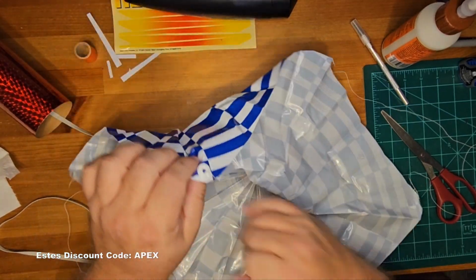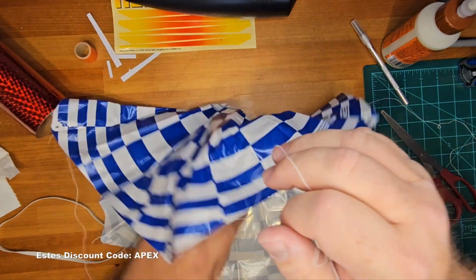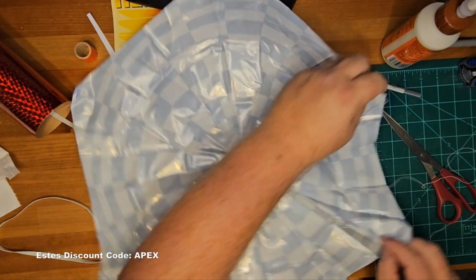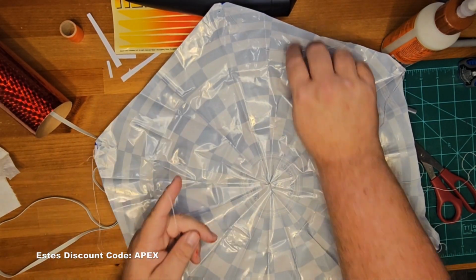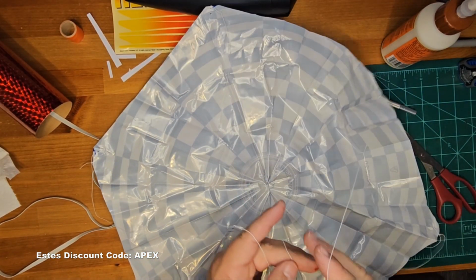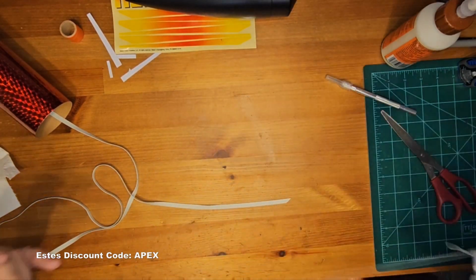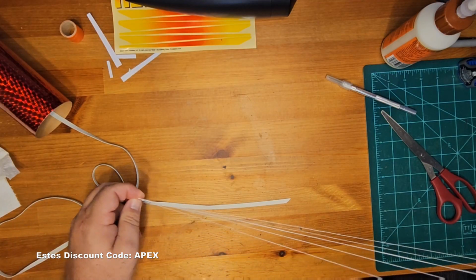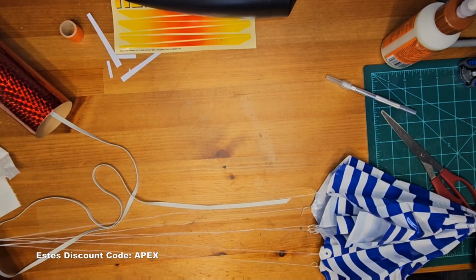So if I fold it in half, these 2 points are connected by a line, and then these 2 points have a line, and these 2 points have a line. So then I gather up all 3 shroud lines here in my hand. I find the center of the parachute and I pull. So now the lines are not tangled. This is the center part of the lines.